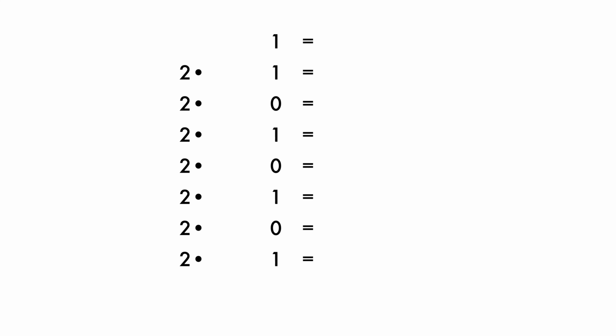So in the first line there's no 2, so we just write 1 equals 1. Then we carry our 1 to the next line, where it's multiplied with 2, and then we add plus 1, so our second digit, which gives us 3. Then we carry the 3 to the next line and multiply again with 2. Then we add our third digit, which in this case is 0, which gives us just 6. The 6 again we carry to the next line, and then so on.